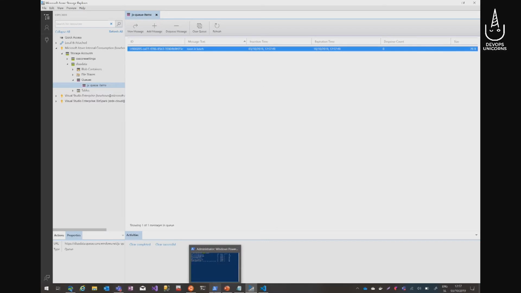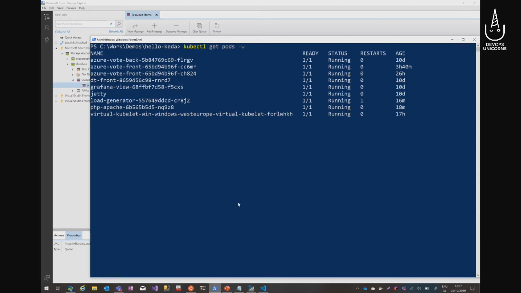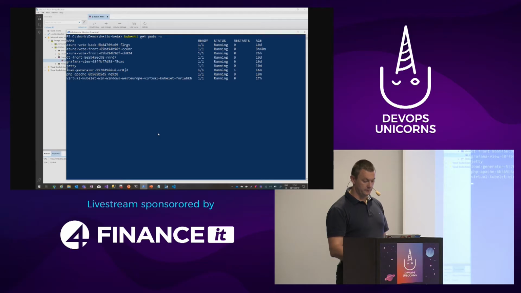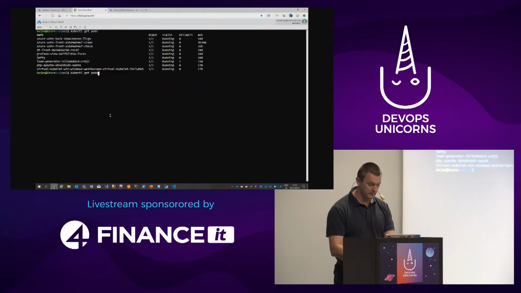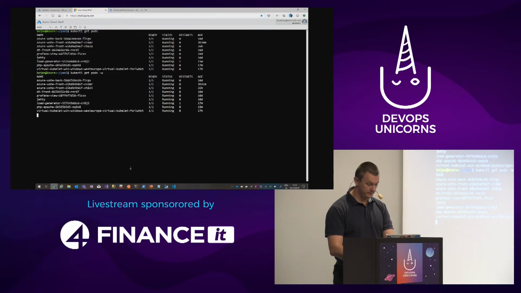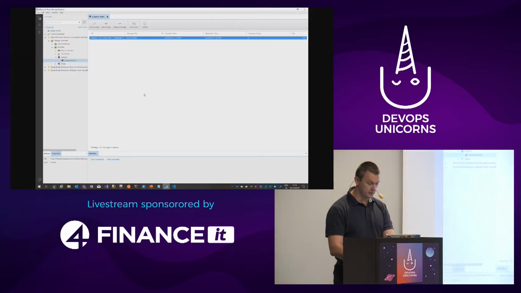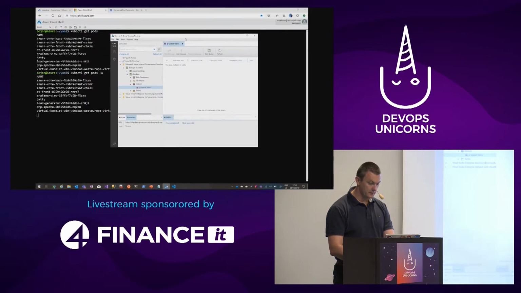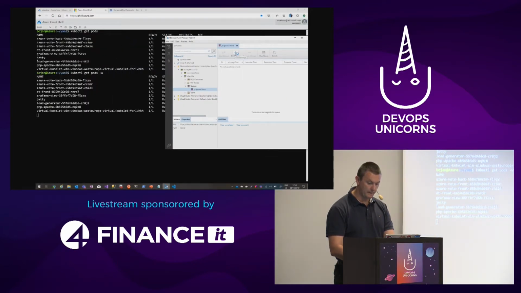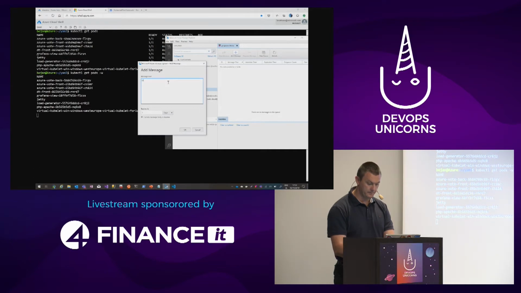Send a message, and now if I go back, we should see two containers spawn. Maybe this will be faster. Let me send the message again so that you can see.